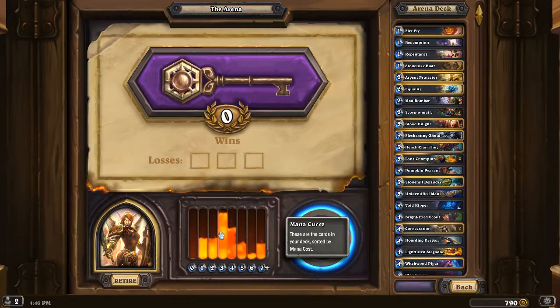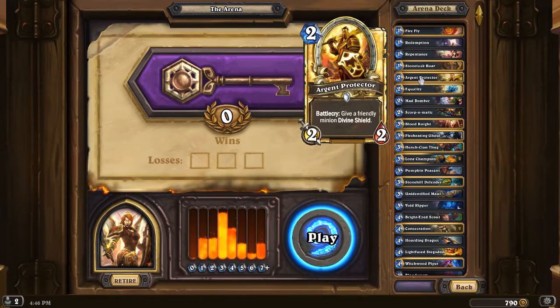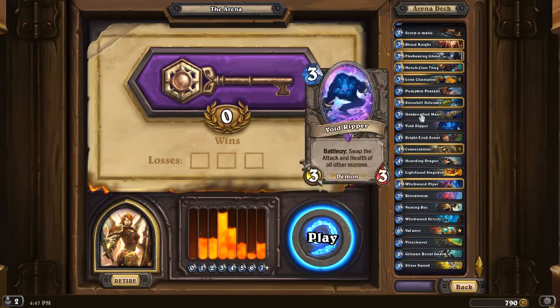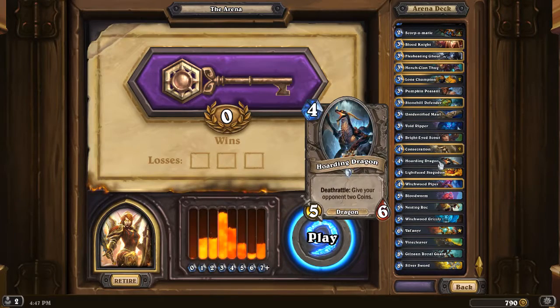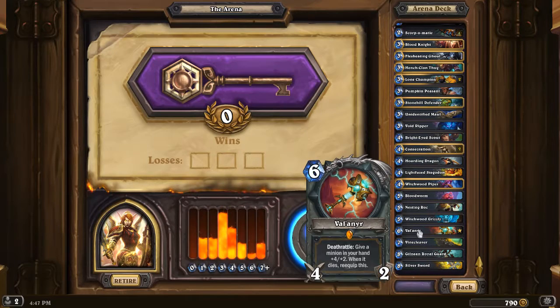We generally do want low-cost cards. 2-drops are really good, and I only have 2 of them. No, 3 of them, because I do have the Archer Protector. I got 1 Equality. I got a ton of weapons. I got the Unidentified Maw. Let's see, the Vine Cleaver, the Silver Sword, and Valinar.